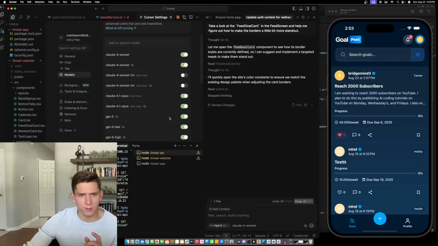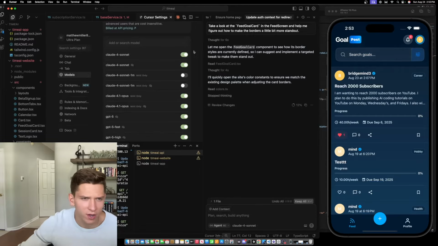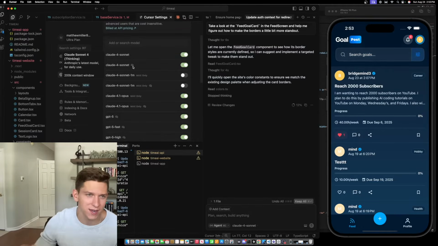Something very important to understand about Cursor as well is that there's essentially 3 different modes to these models. So you can see here that for Claude 4 Sonnet in particular, there's a lot of different models just for Claude 4 Sonnet. So let me explain this. What's the difference between this Claude 4 Sonnet here and this Claude 4 Sonnet here? Well, the answer is right in front of us, this little brain icon. Cursor uses this brain icon to specify whether this is a thinking model or not a thinking model.